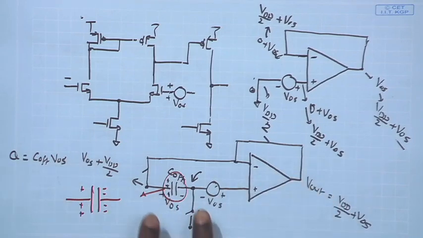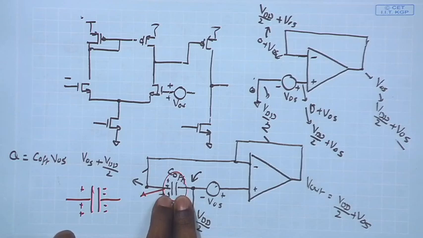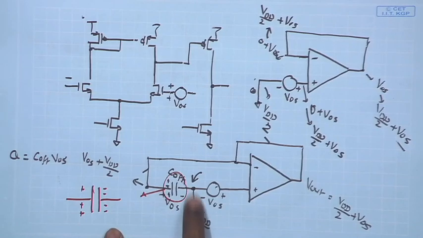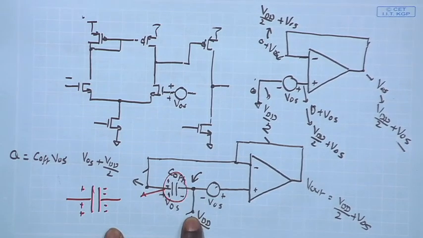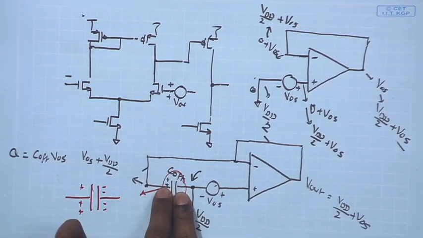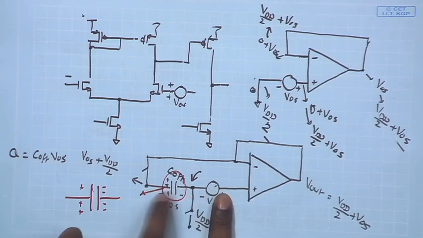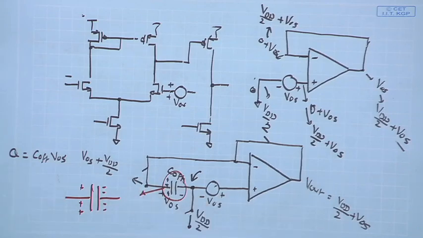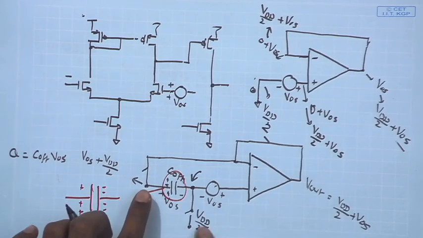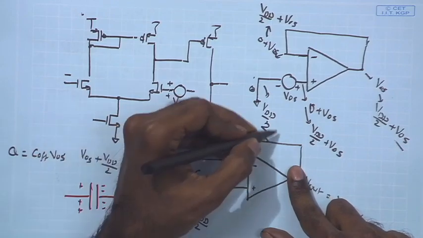That means that the charge stored on the plate of this capacitor is going to remain fixed, and if the charge remains fixed, that also implies that the voltage drop across the capacitor also remains fixed, it is not going to change. So, just because this node is becoming a floating node and you do not have any path for this charge to go, you are able to trap the negative charges over here, and hence the positive charge on the other plate of the capacitor, and hence you are basically storing the offset voltage across this capacitor. And once you have this offset voltage stored, I can go ahead, I have opened these two switches also.